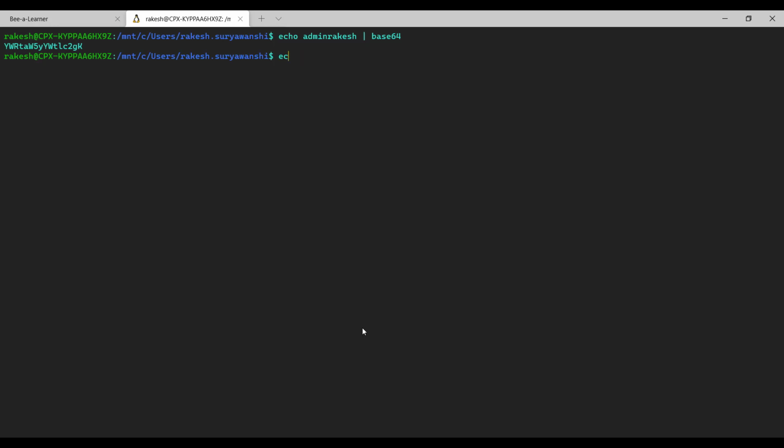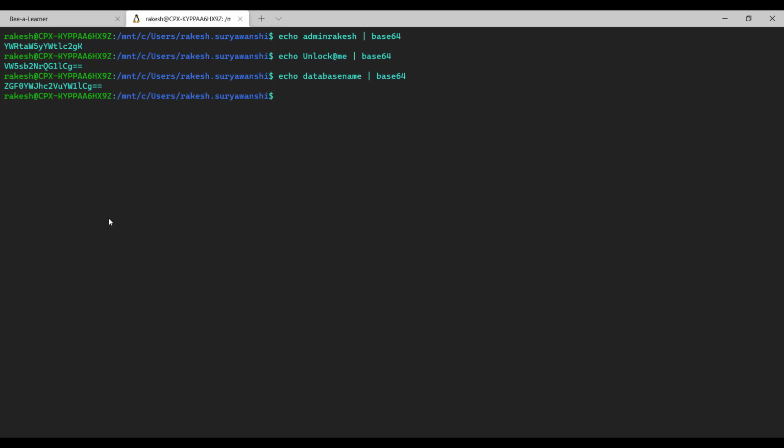Similarly, I'll be updating the password with a complex password. That's what we need. And let's create one more additional secret value, the database name, for example. I'm just giving a value as is. These are the three different secret values which we have. We are going to update the secrets in our existing file.